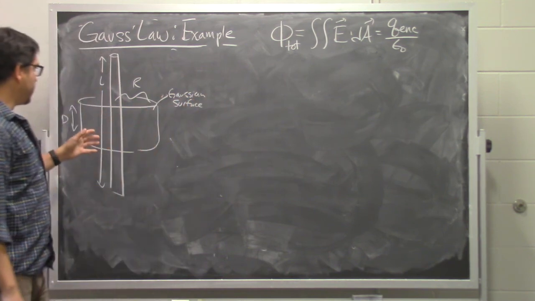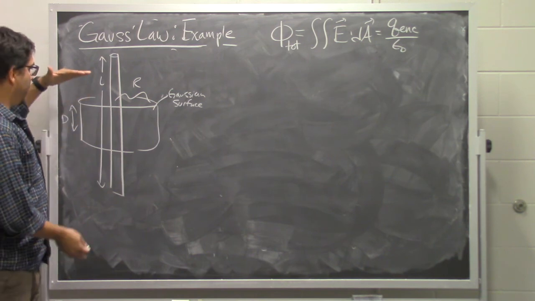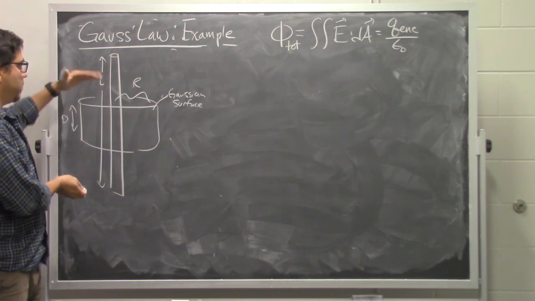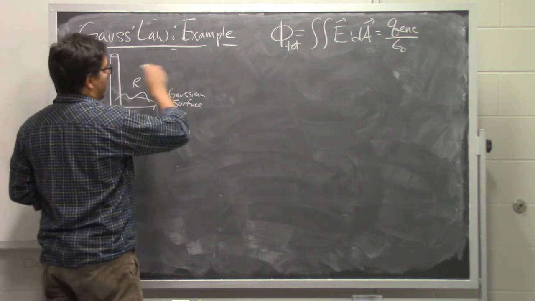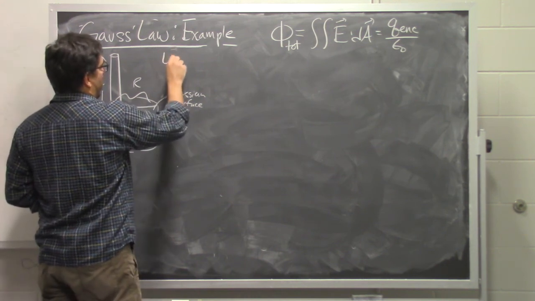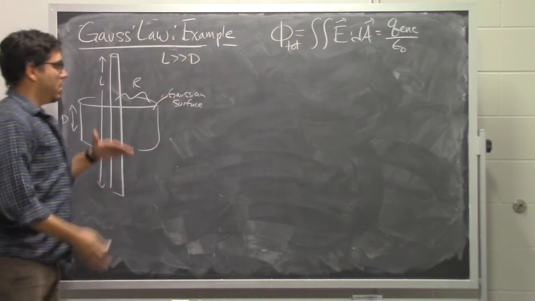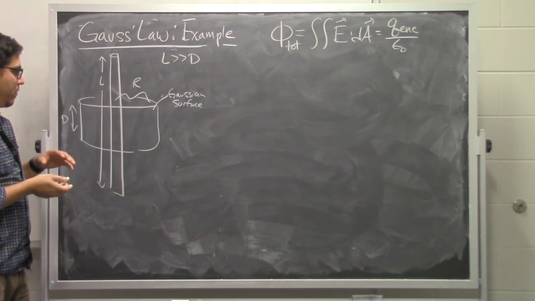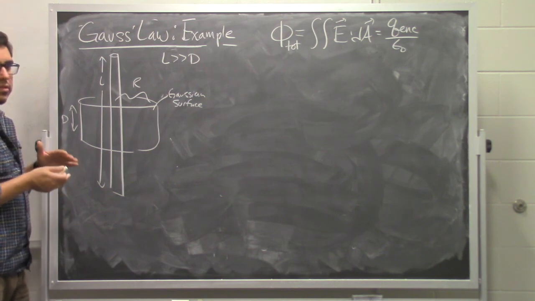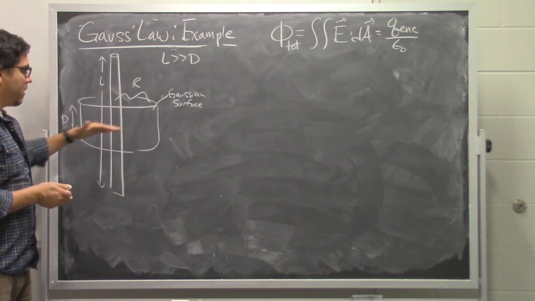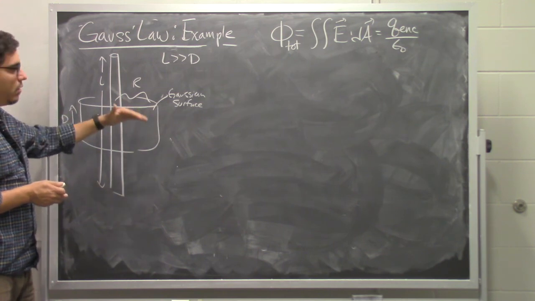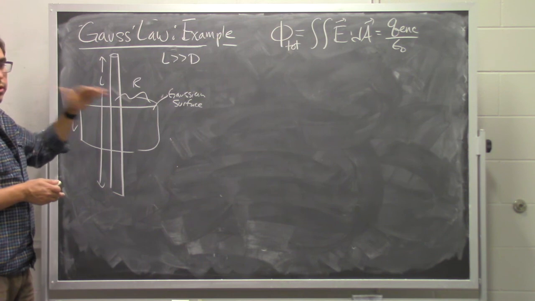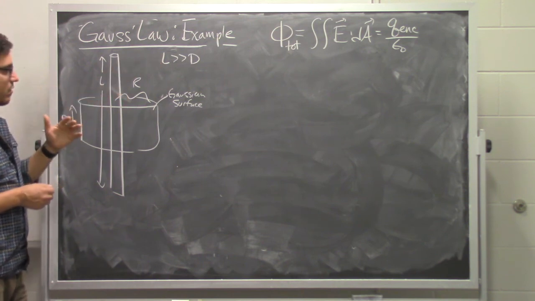The thing to pay attention to here is that we have made this Gaussian surface very small compared to the length of the rod. That is, the rod itself is much longer than the length of the Gaussian surface. The reason for doing that is that the electric field in that case is going to be oriented perpendicular to the Gaussian surface everywhere, and it's going to be the same magnitude everywhere. That's important when working with Gauss's law, as we'll see in a moment.